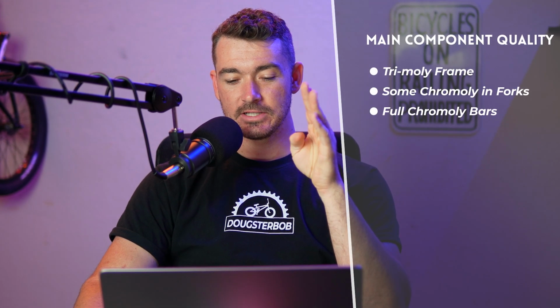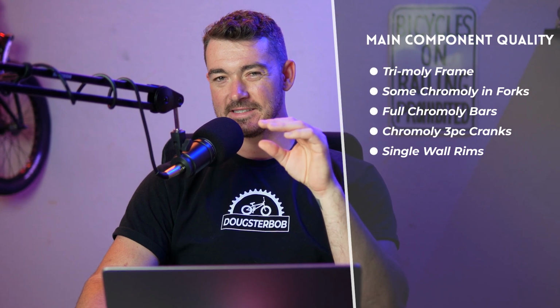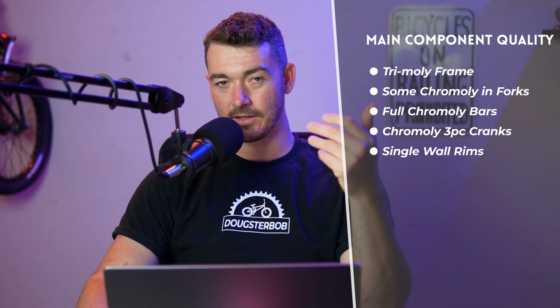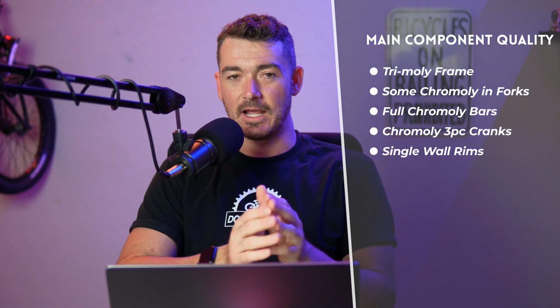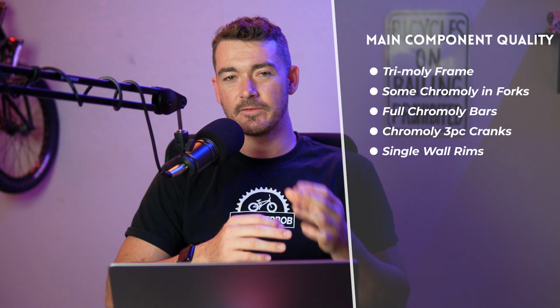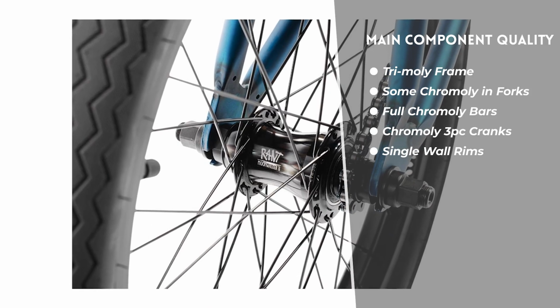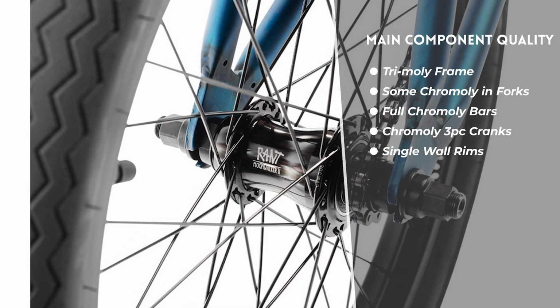Now we need to look at the quality of the bike and determine if this is a good quality for you. The frame is a Chromoly Toptube, Downtube, and Seatube. So the head tube and the back end of the bike are high-tensile steel, and this is not very good for a heavier rider because that back end of the bike tends to bend and break over time, especially where the high-tensile steel welds up to chromoly. That's just not a very strong weld, and as you do spins over time, your back end's going to shift and tweak like that. It's not very good.